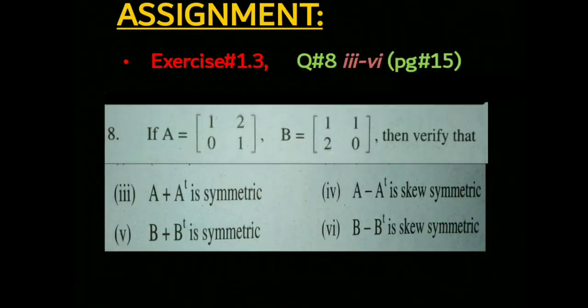Let's apply these concepts on today's question. Here I've quoted the question from the book again, and I've given you two matrices A and B. The matrices are in front of you. What you will be doing is proving, because the question is of verification. It means that whatever is written in the question, whether it's symmetric or skew symmetric, is true and you have to prove it. But for that, first you'll simplify the expression, and then you'll take the whole transpose.